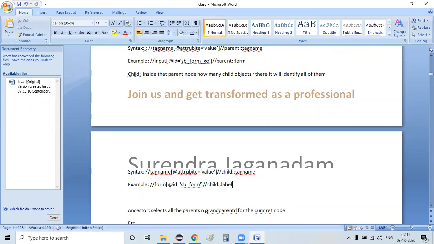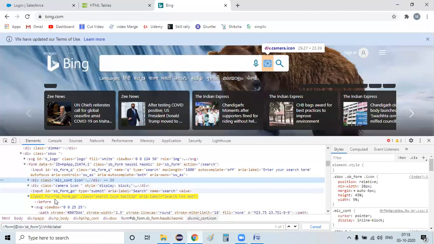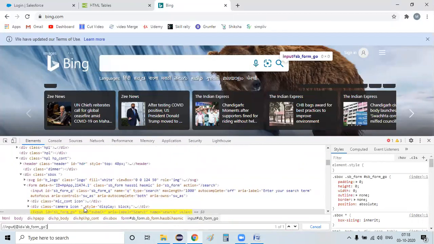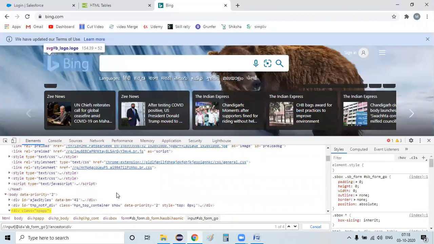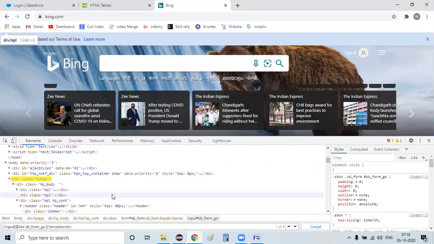The syntax for this one looks almost one and the same. So in the syntax over here, instead of this child, I can use ancestor. That's it. So let me jump on to bing.com and let us see this example. So here, this is the thing, slash slash input open braces at the rate ID equal to, ancestor of a form. See here, whatever the parent is there, it will be identifying that. If I give it as a div, div is a super parent for this particular one. As I have mentioned, it will be identifying its parents as well as a grandparent. It is directly identifying the root parent for that particular one, and there are four different objects.